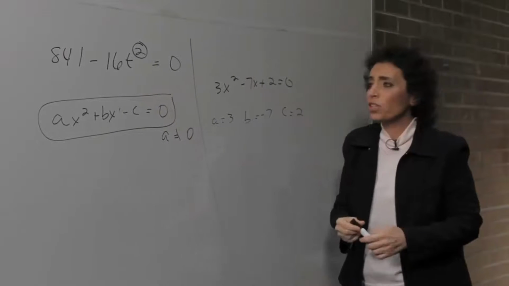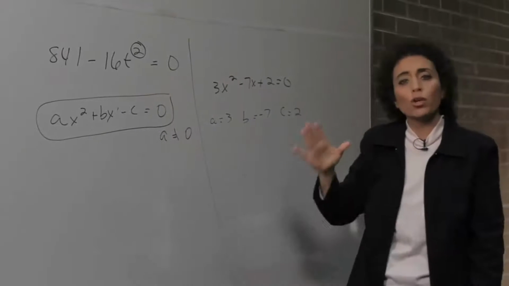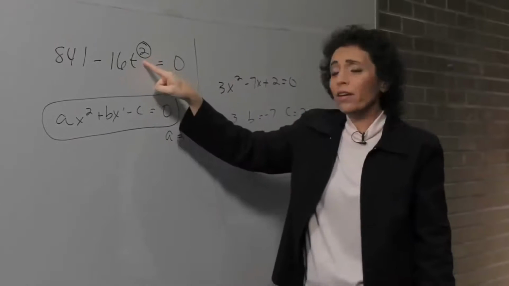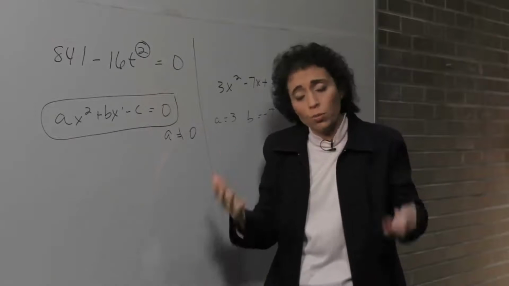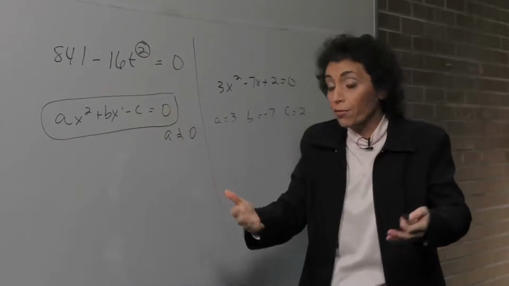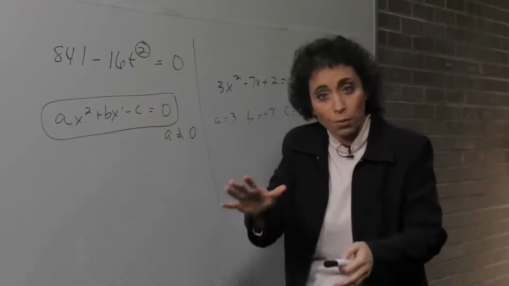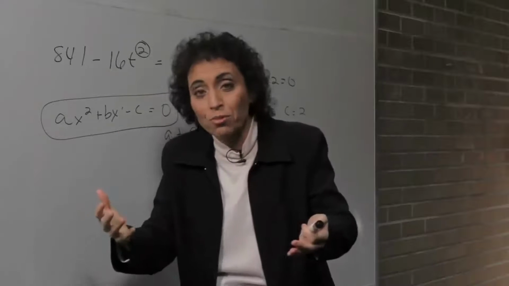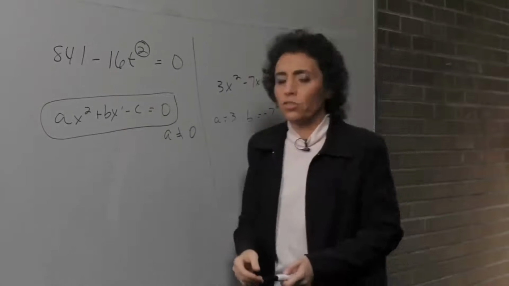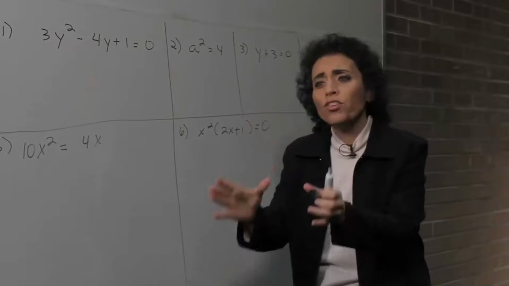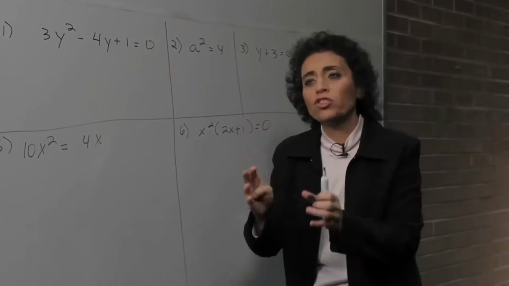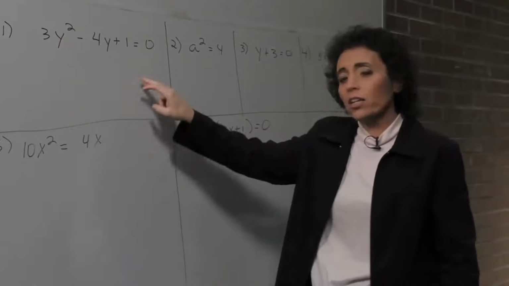The first thing we need to do is understand the degree of the equations. When the degree is 2, it's called quadratic. When it's 3, it's called cubic, and then it could be a degree of 4, or 5. They don't have names, or at least we don't care about those names. So let's take a look at this next slide. I think we stated that when we talked about the degree of an equation, the reason it was important is because it tells us how many solutions the equation has. So let's take a look at this.